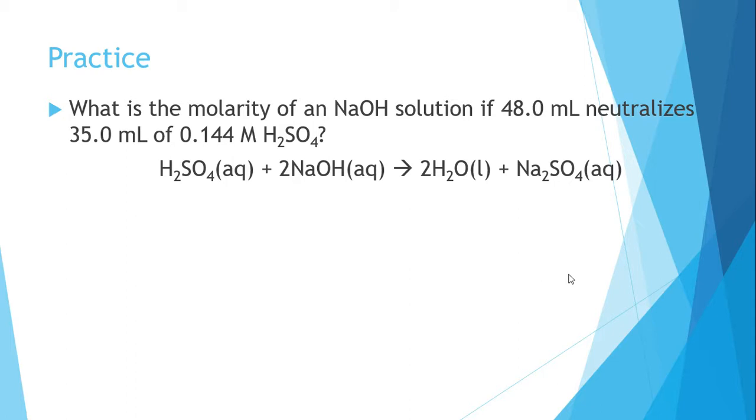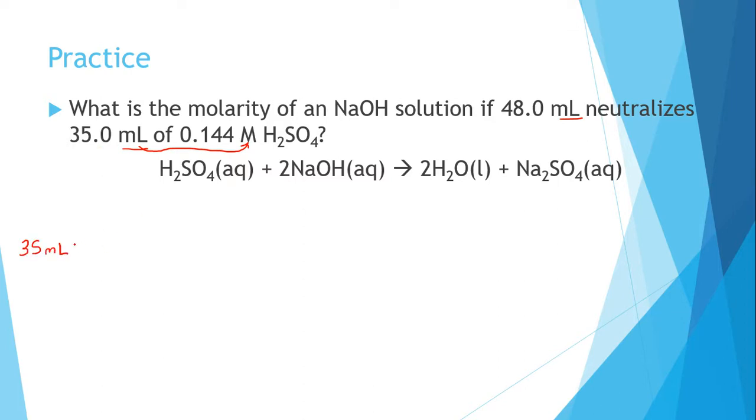Let's do one more example problem, and then you guys can go ahead and start your homework. This one's asking, what is the molarity of sodium hydroxide if 48 milliliters neutralizes 35 milliliters of a 0.144 molar sulfuric acid solution? Notice here you have 2 milliliters. Remember, you're going to start with the milliliters that is attached to your molarity. So we're going to start with this 35 milliliters over here.